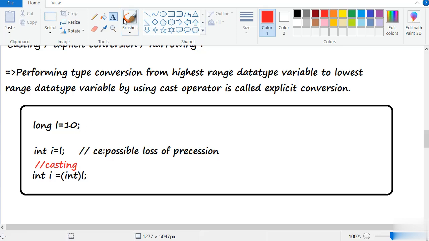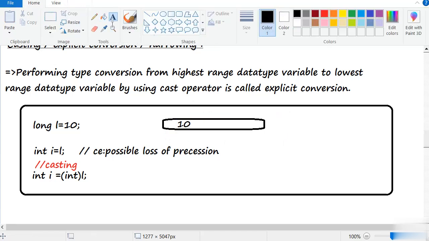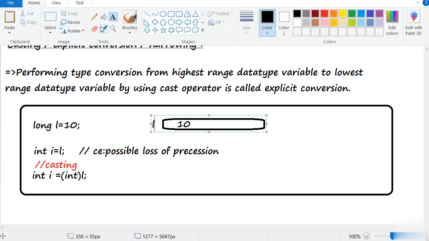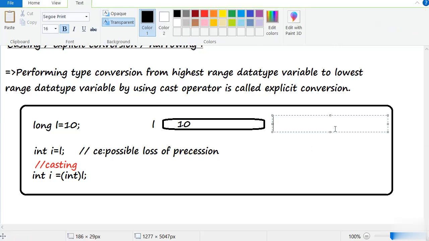How memory will be allocated to these variables, we will see now. For this long variable, it will store the 10 value inside this with variable name as L. My long data type size is 8 bytes.